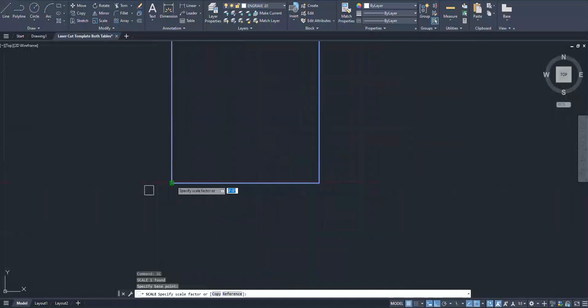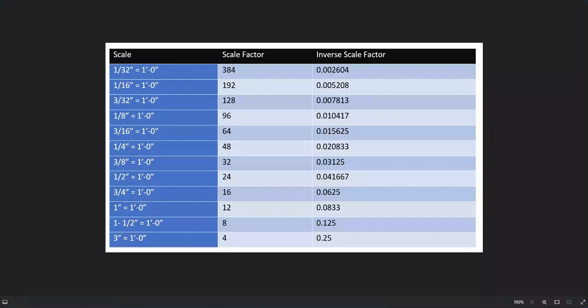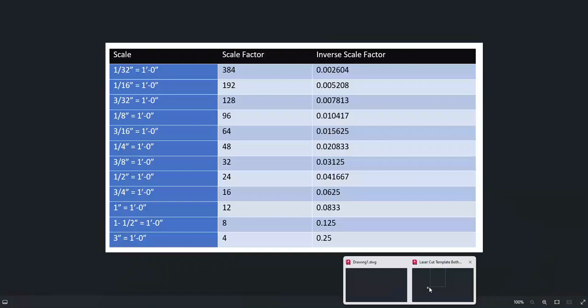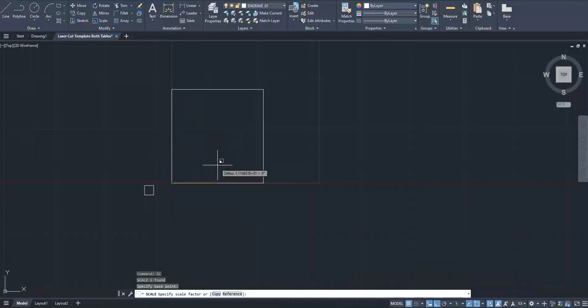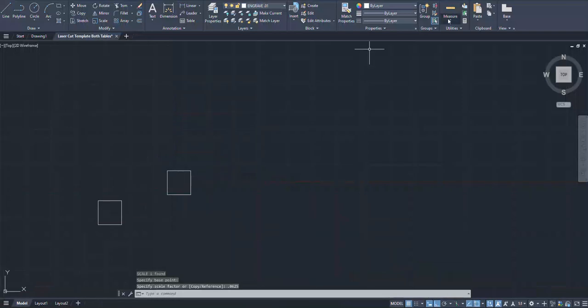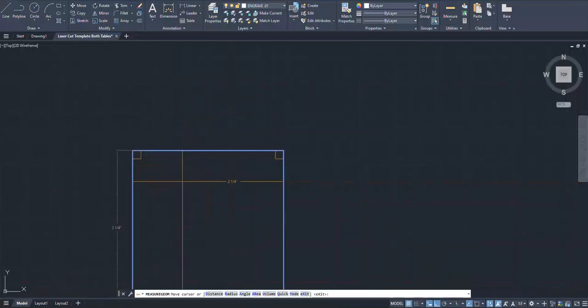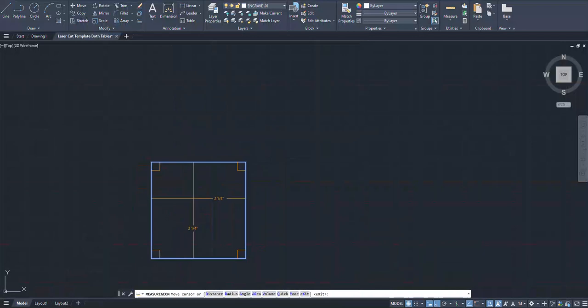So I'm going to select this corner, it doesn't matter which one, and now it's asking to specify a scale factor. So it goes back to what we were just doing, inputting our number. This number that was here, 0.0625, I'm going to input that. So I'm going to write 0.0625. Now we're going to see, as I had done it previously, that it brought this down to 2 1/4.